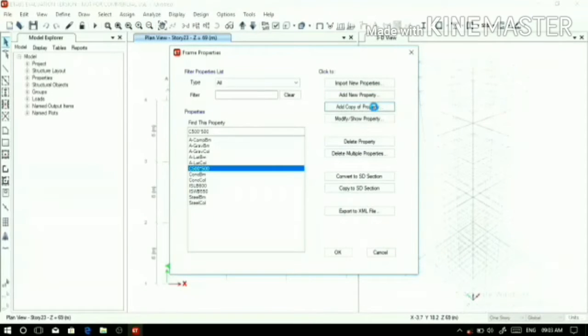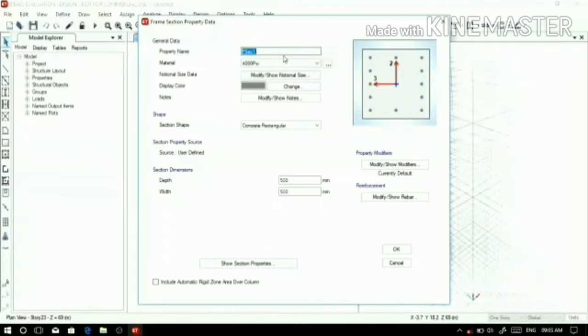Add copy of property. Give the property name as column 550 into 550. Change the material type to M40. Section properties change.